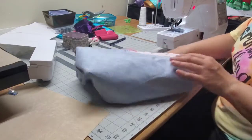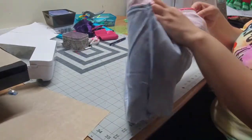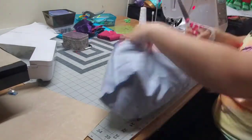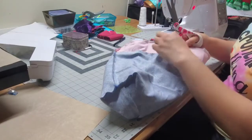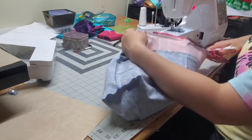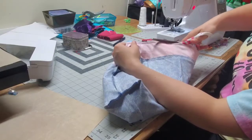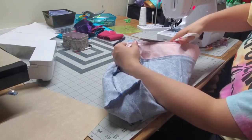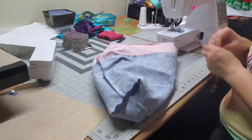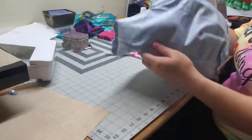Okay, so we have sewn all the way around. I am going to take my scissors and cut this down so we don't have a bunch of bulk in that seam. If you want to cut it down, do not cut into your stitching, otherwise you will have to start over with that step. I'm only doing it right there. I'm not going to do it around the whole thing. I just wanted to get that extra fabric out of the way.